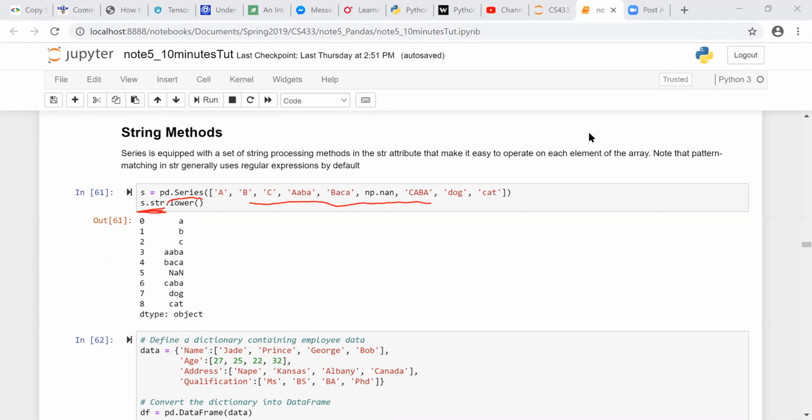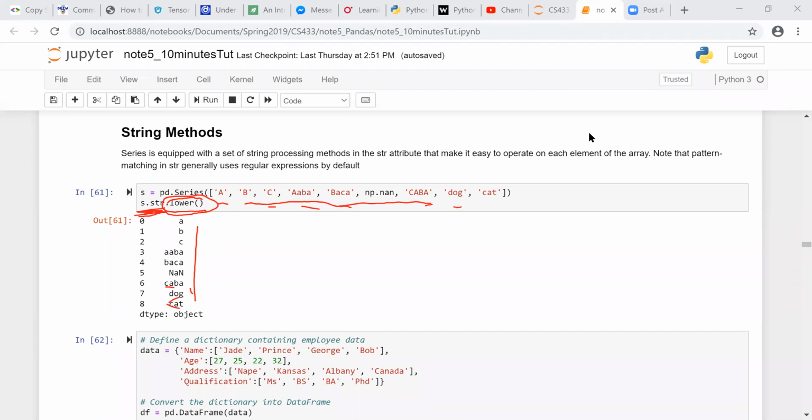We can just call s dot str, and then call lower. Then it will convert each of these to lowercase. So all of these are lowercase, okay?